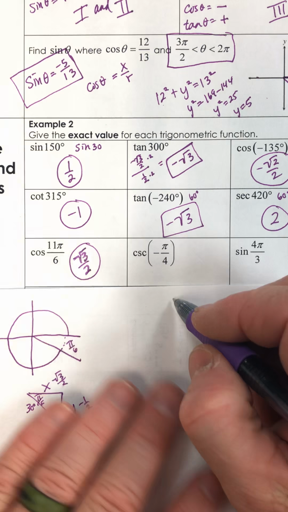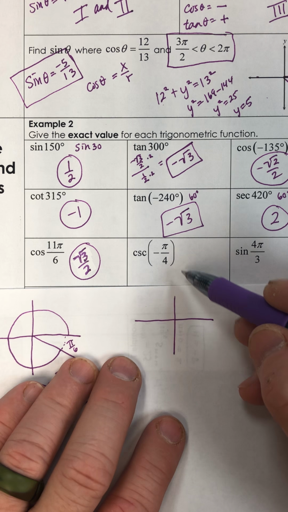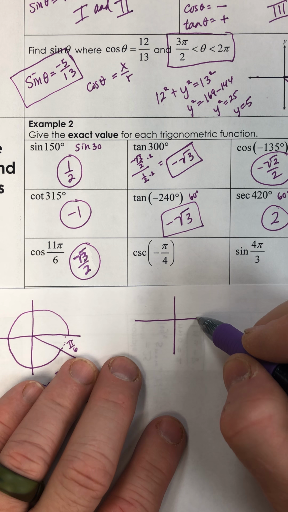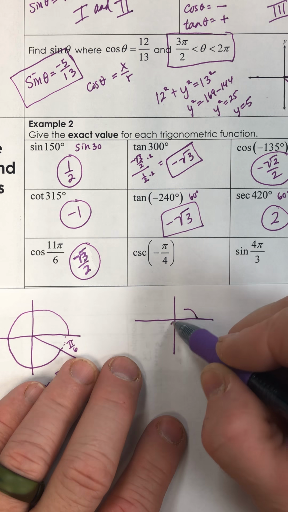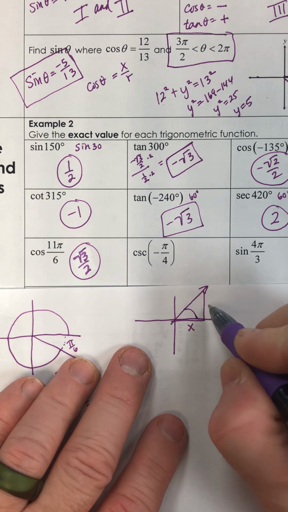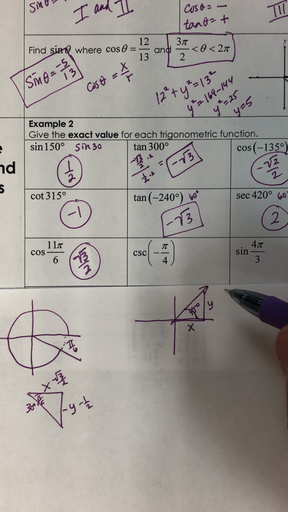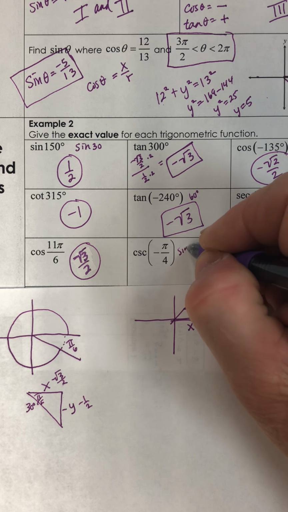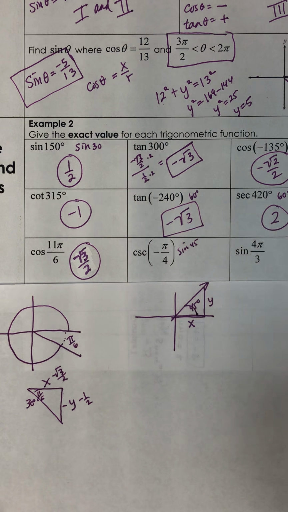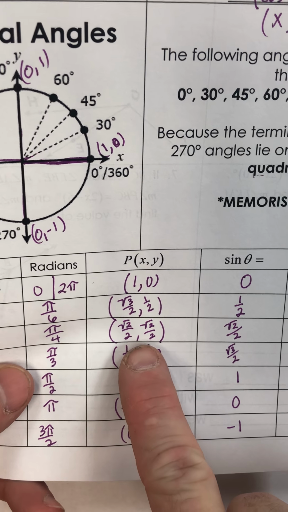All right, let's see, cosecant. So let's draw. Where is pi over 4? If you want to look up the degree measure back on your chart, you could say, oh, that's 45 degrees, so you could have a better idea of drawing that. So there's your triangle. X will be positive and y will be positive. 45 degrees or pi over 4. Cosecant, we're just going to flip the sine. So we're going to find sine and flip it. Here's the 45. Square root of 2 over 2 for both of those.